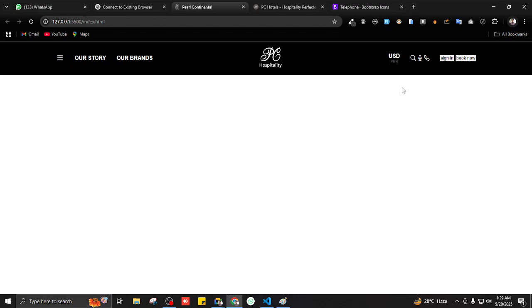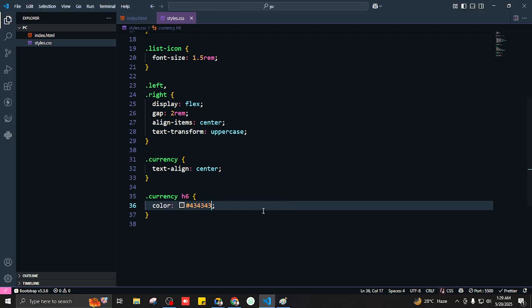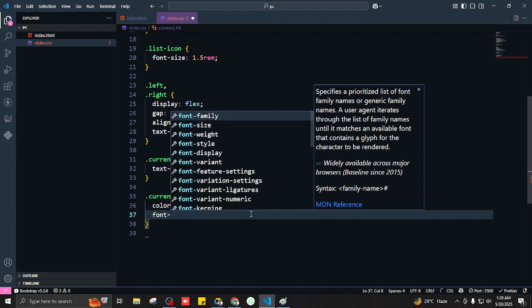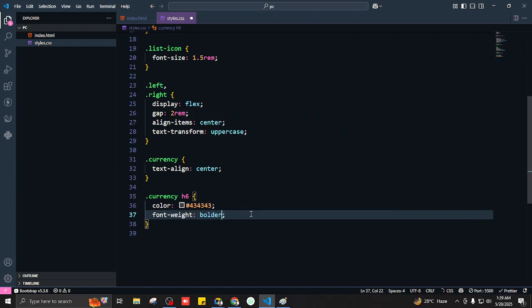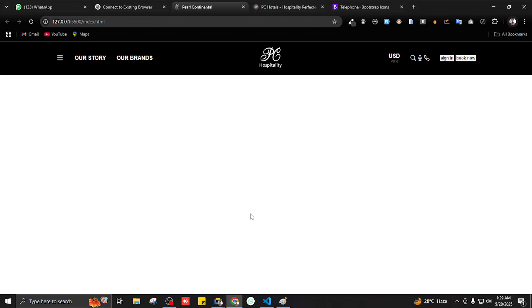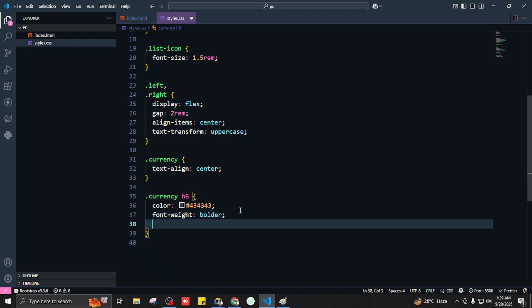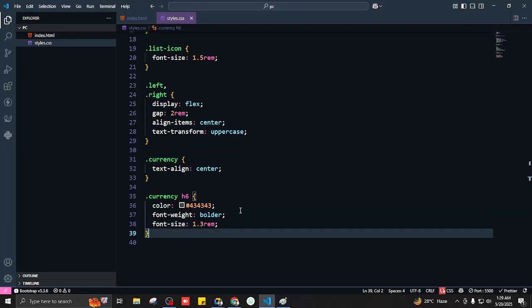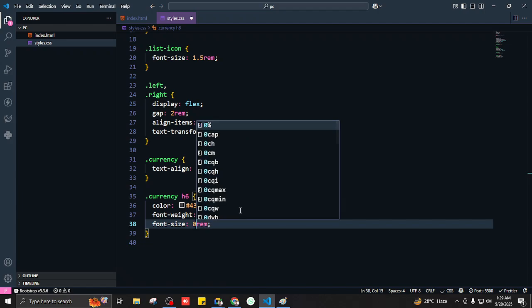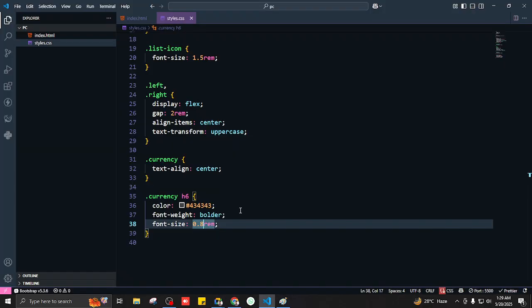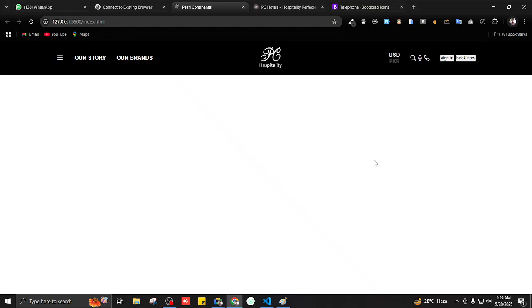This one should be bold. How should I do that? How should I make something bold? Font weight. Yeah, good, font weight. So I'm going to say font-weight to be bolder. Maybe the size isn't much, so that's why it's not working well. Let's say font size, maybe 1.3 rems. That's too big. Maybe 0.8 rems, so we can see it's bold. It's not getting bold, so let's put a number here, maybe 900. Yeah, it's good.